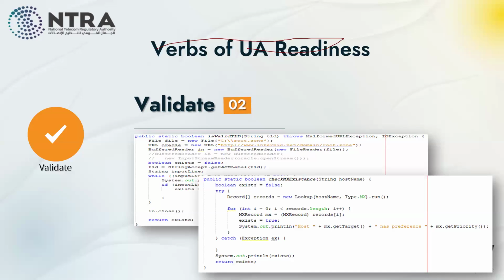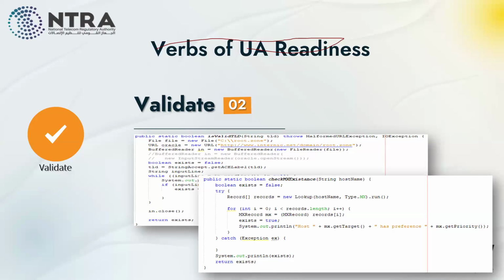Here I am also checking some pieces of code that check if this domain name is valid or not. The first one, the one above, is valid TLD. I go to the IANA database, the root zone, and check whether this top-level domain name exists in the root zone or not. If it is there, it is valid.